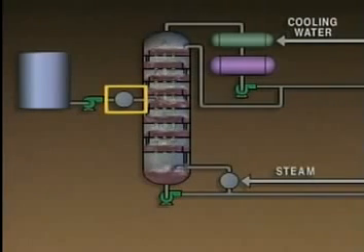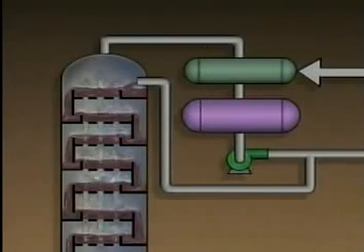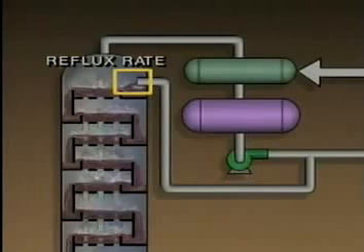This regulates the temperature at the feed point. At the bottom of the tower, temperature is controlled by the amount of heat that is added by the reboiler. This added heat is referred to as boil-up. The temperature at the top of the tower is controlled by the amount or the temperature of the cool liquid that's pumped back into the tower from the overhead receiver. This is called the reflux rate.